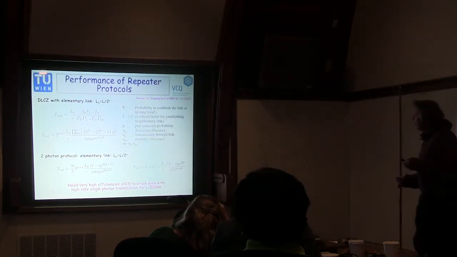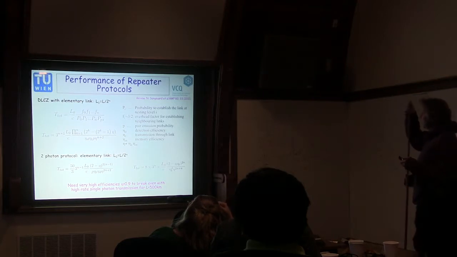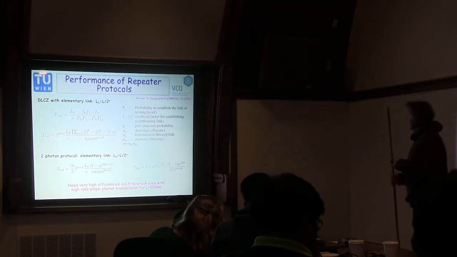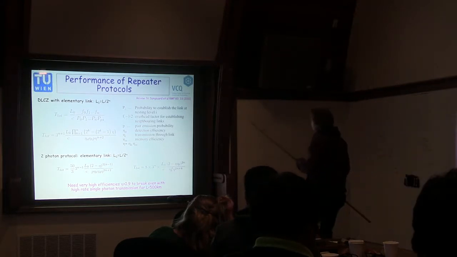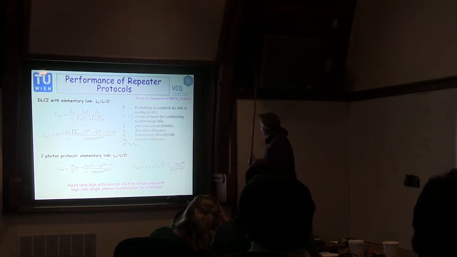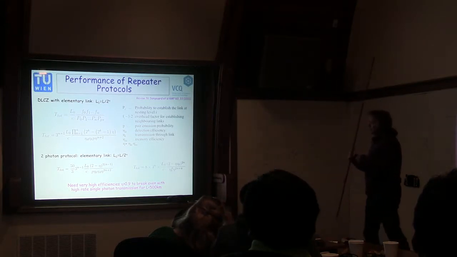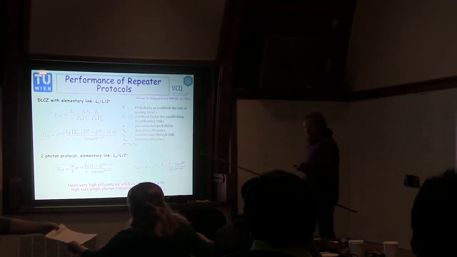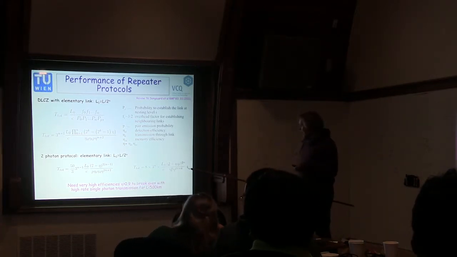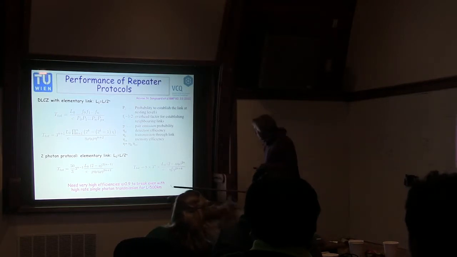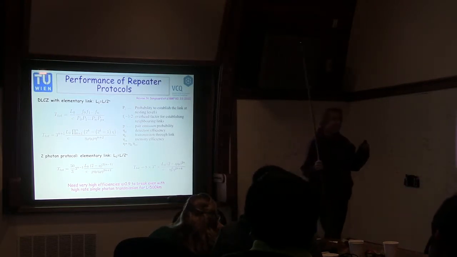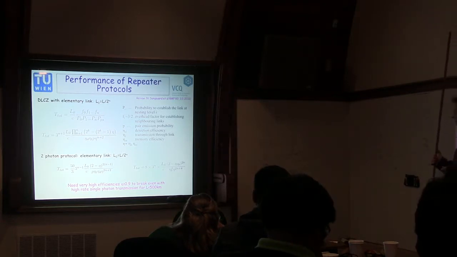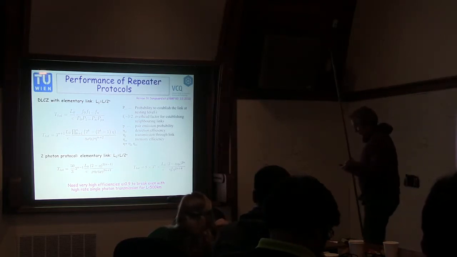Now, if you go to the math, you find out that if you do these things, you can. Now the question is, how good are these repeaters? And there is a beautiful review from the group of Marc Nicolas Gisin, where all of this is worked out in detail. You don't have to look into this formula, but basically the frustrating end of this is you need very high efficiencies to beat what you can do with a single photon if I send it along a fiber. You have to be very good to be better than that. So you basically need very high efficiency.